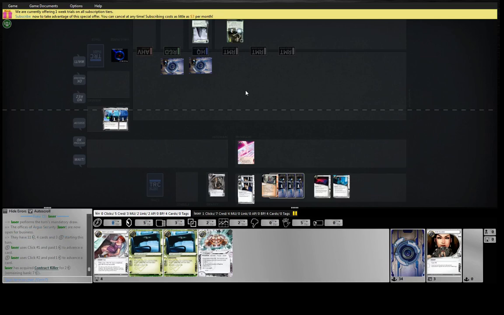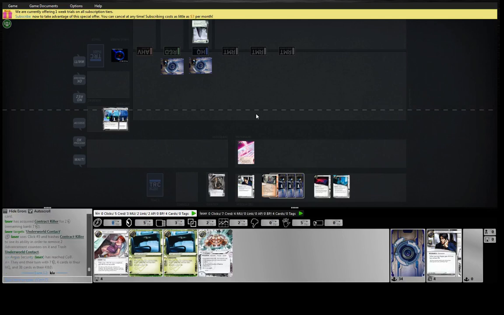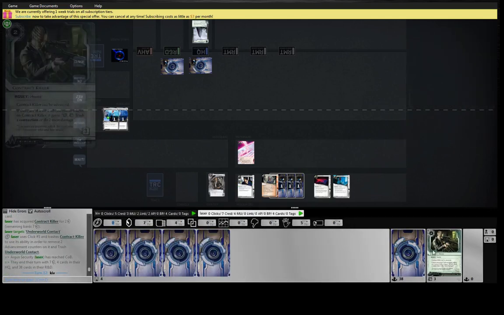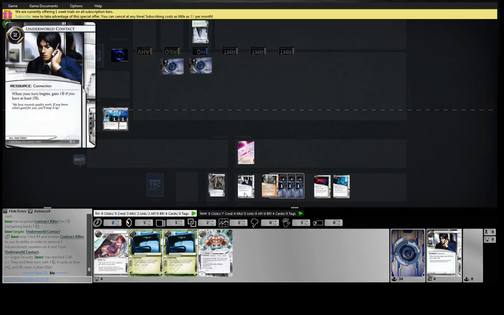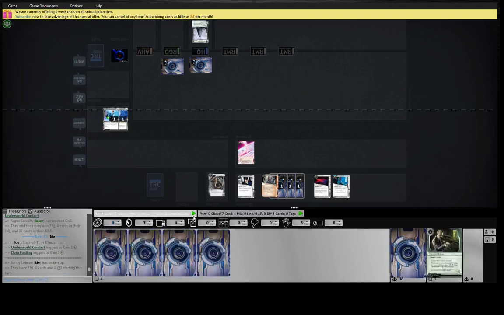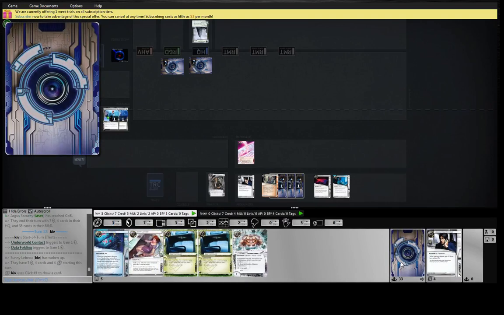Oh, okay. Okay, this is a good choice. I think killing the Underworld Contact is smart here. But it's also a time walk for him. Like, he's spent quite a lot on this. It's 2 to rez and 2 for the advanced tokens and 3 clicks. It's not even worth it if you ask me. Like, completely uneconomical.